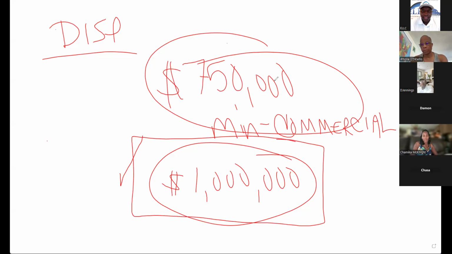Yeah. Some brokers won't move a load with you if you only have 750,000. Some brokers will, but some of them don't. If you have a carrier that has 750,000 on their insurance policy, you don't turn them away because you can still find loads for them with brokers, right?